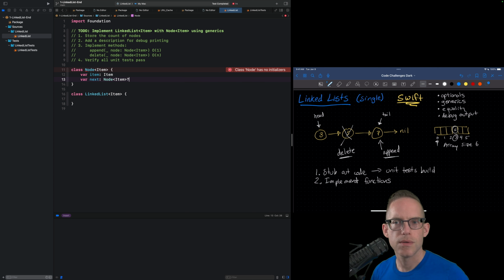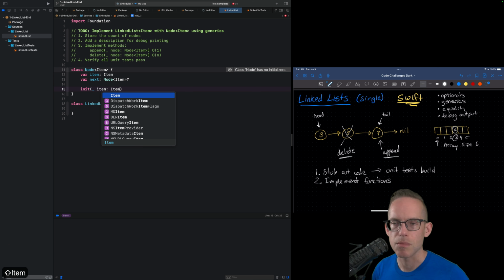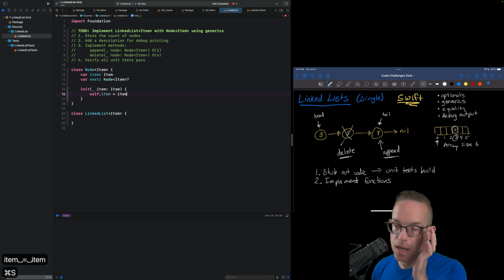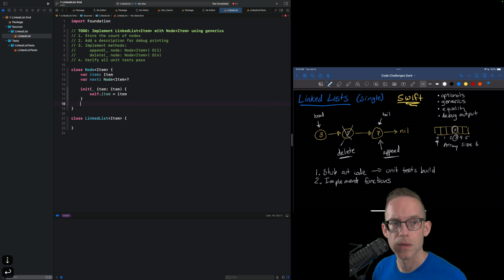Actually, I don't know if we need to be as specific, but I think being specific is fine. So we're going to have our init, again trying to make this as tight as possible and avoid as much extra typing as we can. I'm not going to set the next pointer here just to save on typing. And then that will stub us out for now.